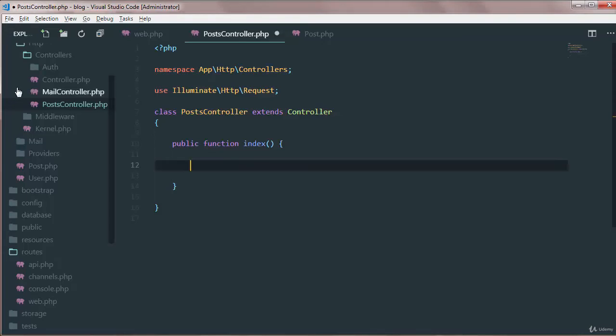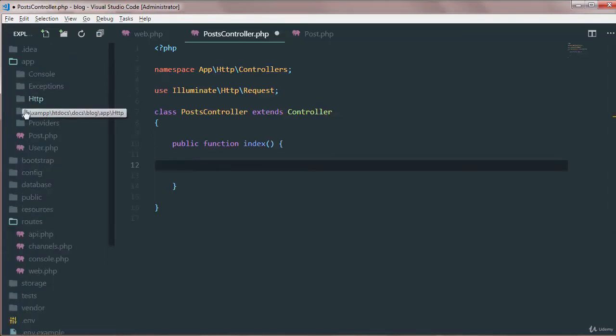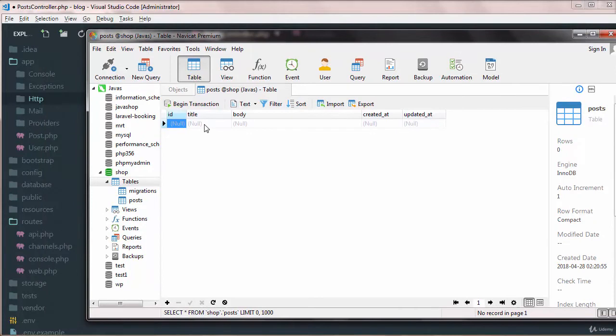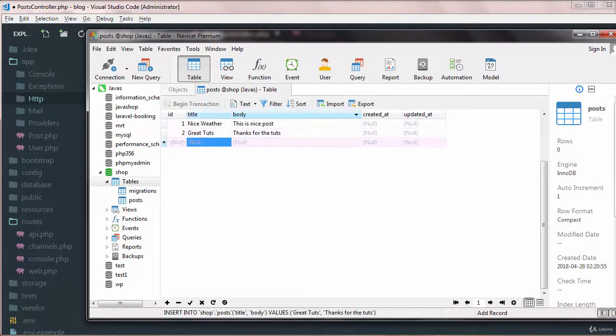Basically, we just created our model called Post, and that means the name of the table would be plural. So this is the table for our Post model, right? Okay, if we add some posts, and you can add many others, we just have 3 records here.